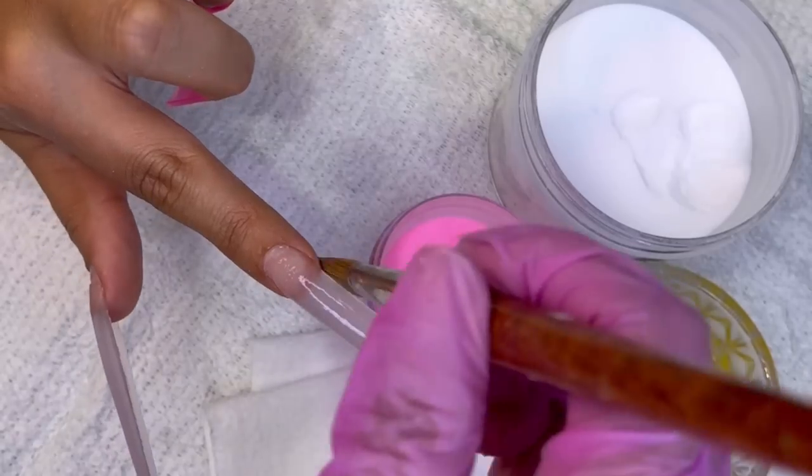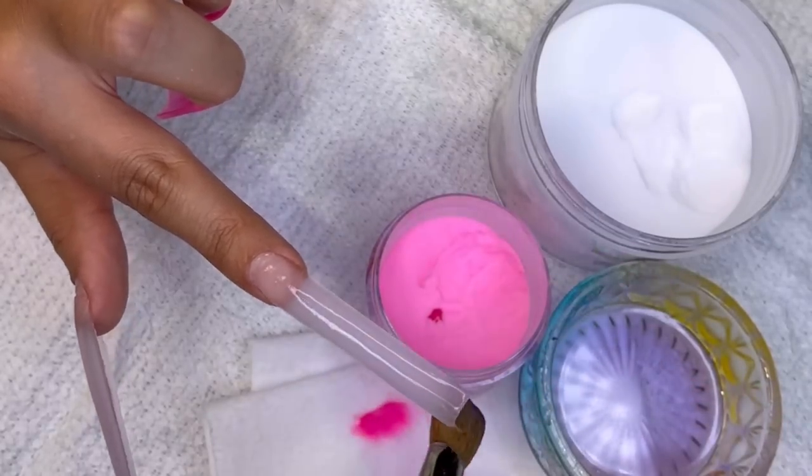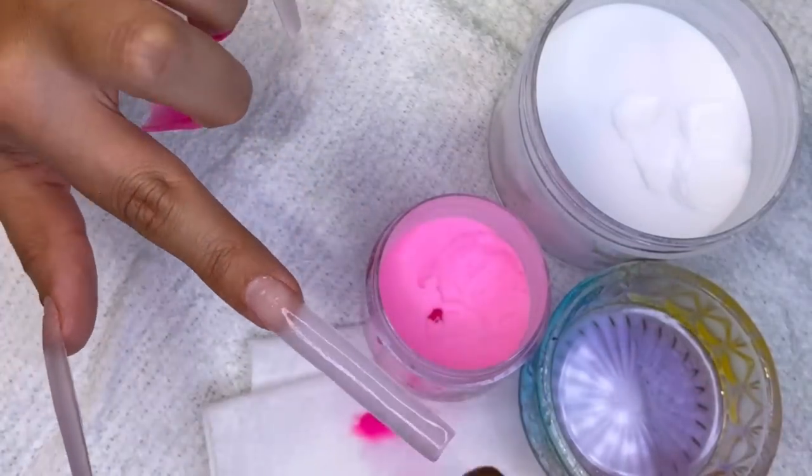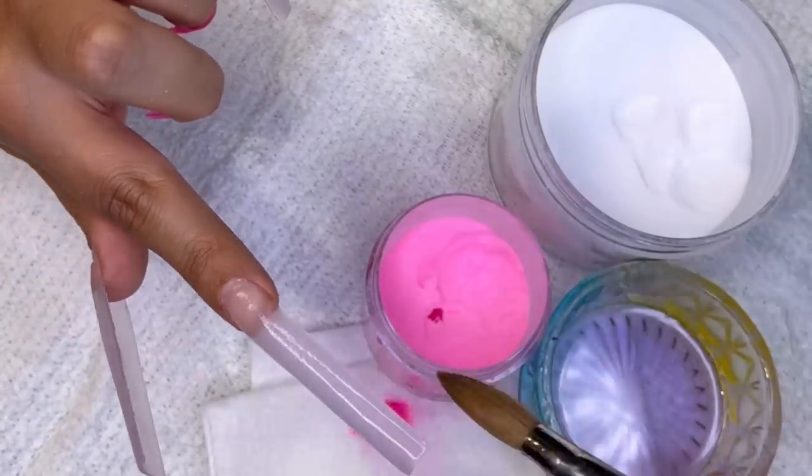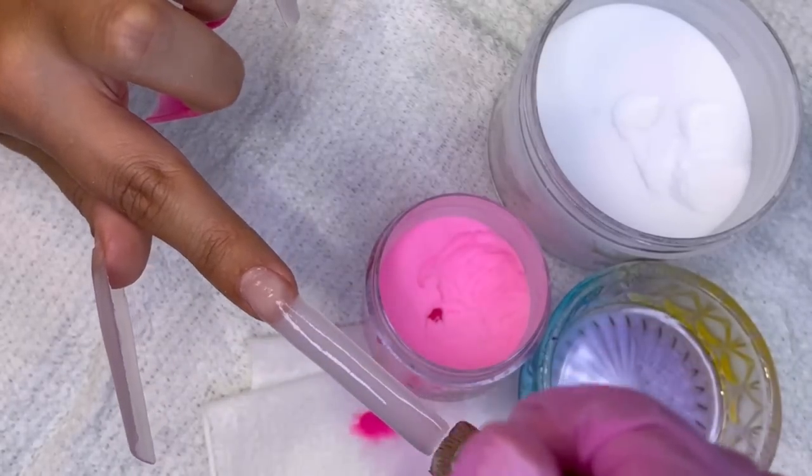But anyways, I'm just going in with the clear now. So I'm doing clear on this finger. I'm just doing the 4-ball method. And y'all, when I say this nail was so clear, it was so clear, and I really liked it.